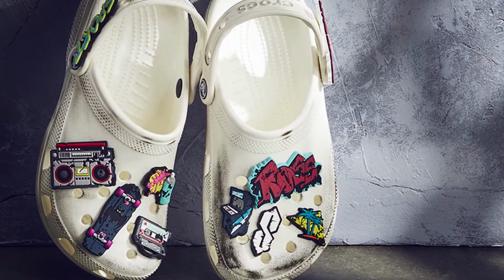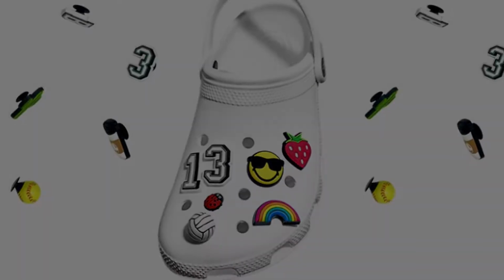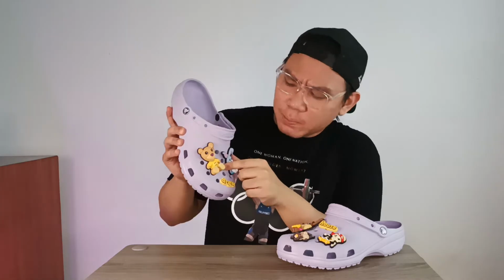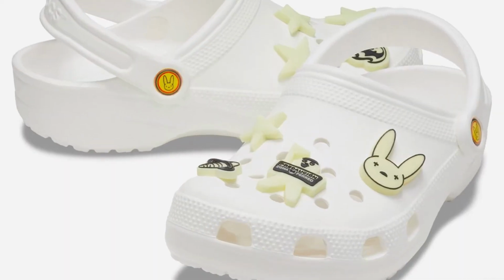I guess the most noticeable one would be the all-white classic clog, and you could just go ahead and put whatever gibbets you want. Speaking of gibbets, and this particular pair of Drew House Crocs, those little pins or charms or whatever it is that gibbets are, they're the only thing I see people paying extra for. Because truth be told, these things weren't even meant to be expensive. But because of today's sneaker culture and how all these different collabs go, you're bound to see a pair of Crocs from the Biebs and Bad Bunny and all these other superstars just resell for so much more than they're actually worth.